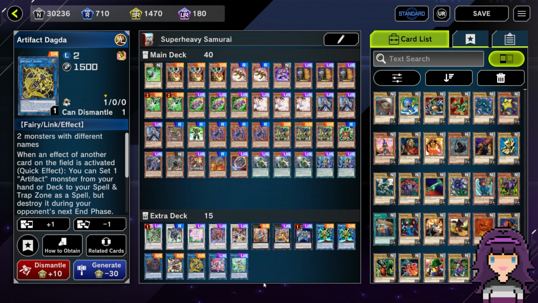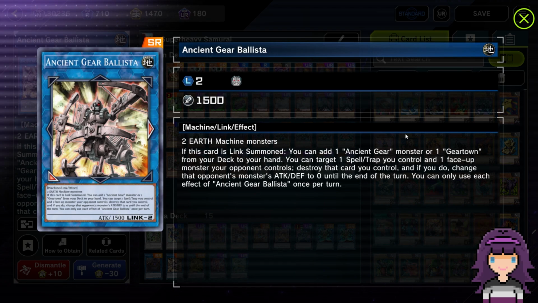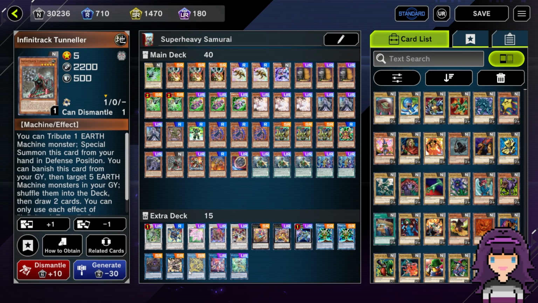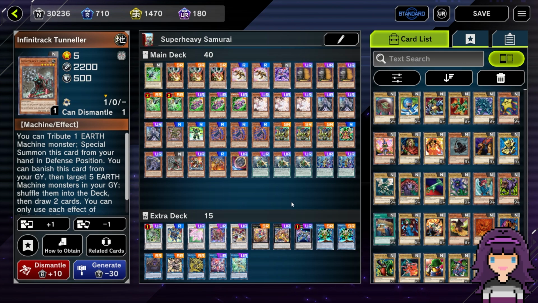We're playing the Artifact Dagda to the same extent there. Other linked monsters you might not recognize that are not super heavy samurais are Ancient Gear Ballista. We are playing this card to specifically add the Ancient Gearbox from our deck to the hand. When Ancient Gearbox is added from the deck to the hand, you can also then add the Infinitrack Tunneller from your deck to your hand. And this card is a very, very easy to set up sort of Pot of Avarice type of effect, where basically the idea is we can go into the Ballista, Ballista adds Box, Box adds the Tunneler, and then when you Pendulum Summon later in the turn, you summon out both of these monsters, use them as materials, and then you can use Infinitrack Tunneller to not only recycle a lot of your really important materials, but also get a couple of extra draws on top of that. That's also, by the way, part of the same one card turn one combo that I'm going to show you here.